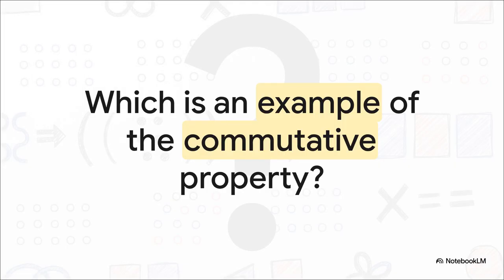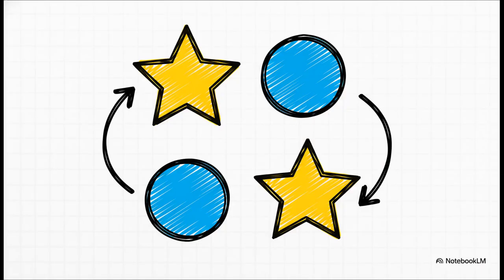All right, let's pause for a quick second and make sure you've got this. We're going to test your knowledge with a real interactive question straight from the Khan Academy source material. Ready? Which of these is an example of the commutative property of multiplication? Okay, so we have 2 options here. Option A shows 2 times 6 equals 4 times 3. Now, sure, both of those equal 12, but are the friendly numbers just swapping places? No, they are totally different numbers. But take a look at option B. 3 times 5 equals 5 times 3. If you guessed option B, you are spot on. The factors 3 and 5 just neatly swapped places. That right there is the commutative property in action.